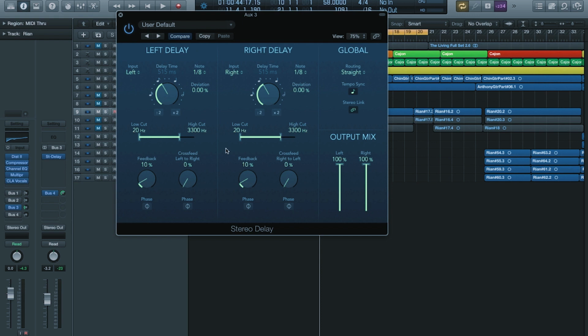So it would probably come up like this. But what I want to be able to do with delays a lot, and this is why I'm doing it outside of the plugin, is I want the delay to be much smaller, in other words, not full range. Now I could put an EQ on here, but this has an EQ built in. So if we do something like this, listen carefully to the delay.